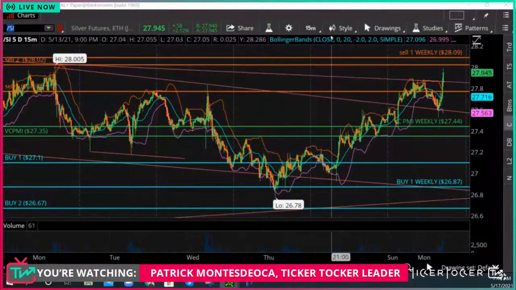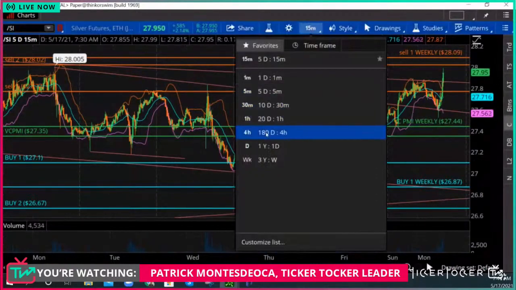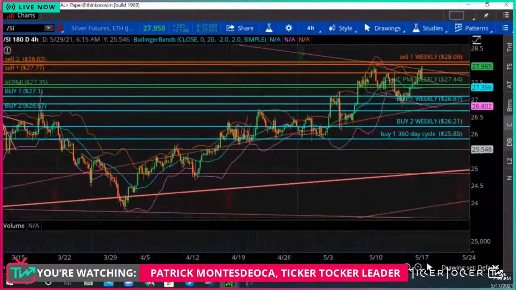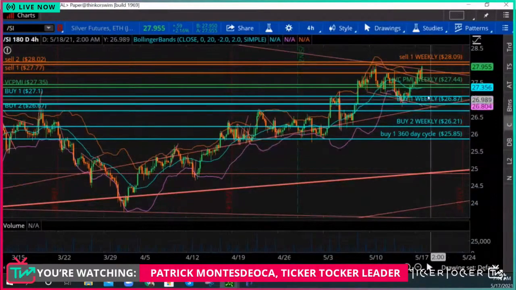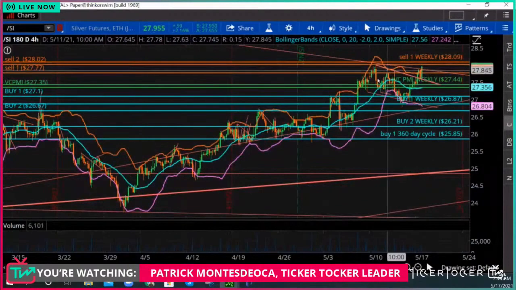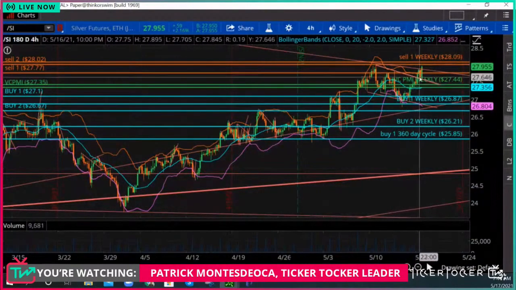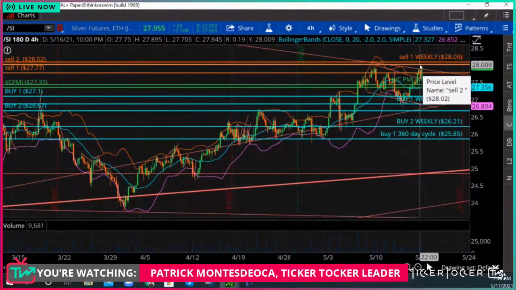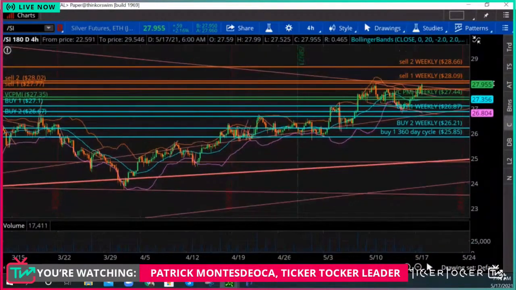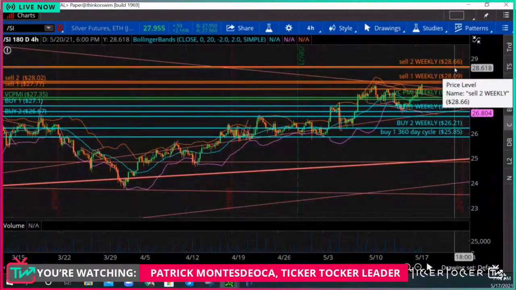If we're taking a look at silver, for example, on the daily chart, you're getting kind of a mixed picture here. You're getting a bear flag, which is breaking out, which is bullish. And you're getting into the target of 2809, which is the weekly, 2802, 2777, and all the way up to 2866.